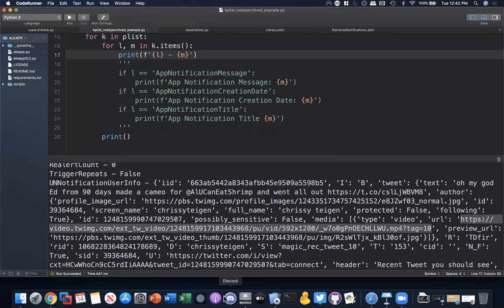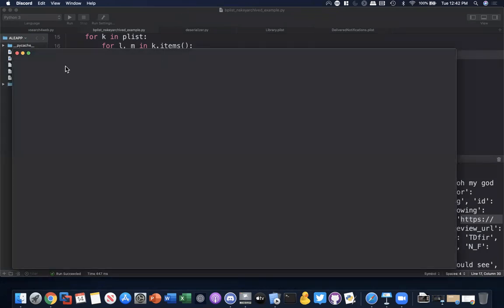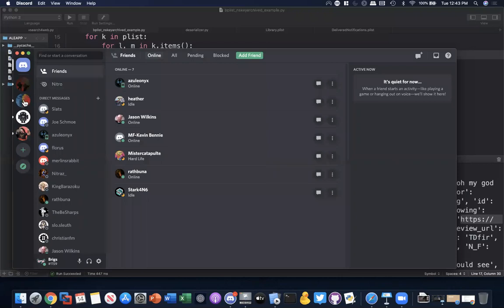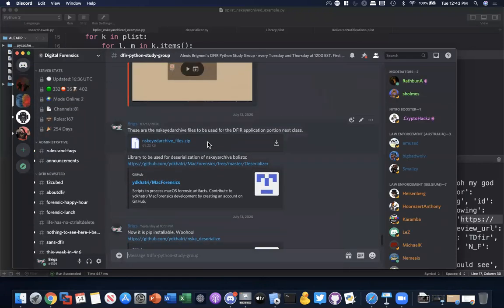Now, Discord already has the files that you need, though. I'm actually doing an update now on Discord. All right, there we go. You can see here on Discord, you have the files that I'm showing are here in the NSKey archive files zip.